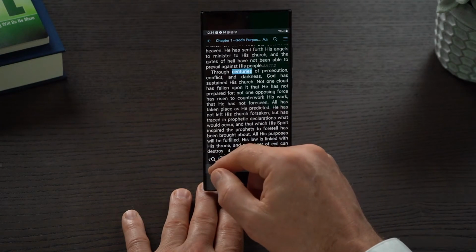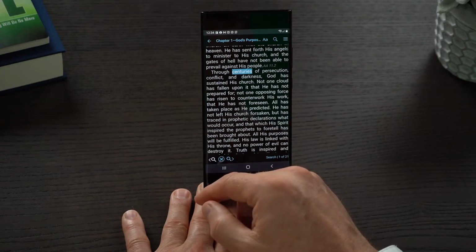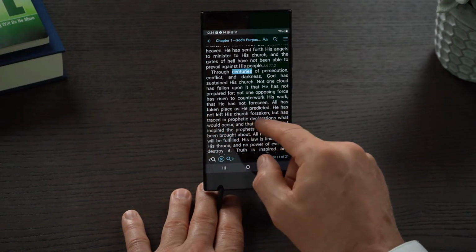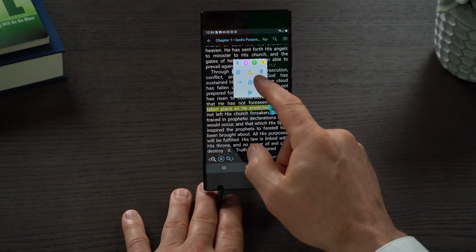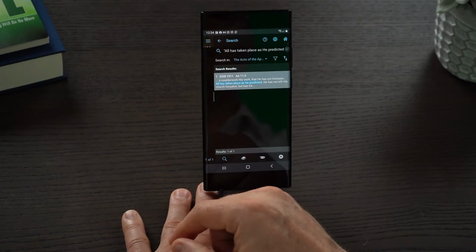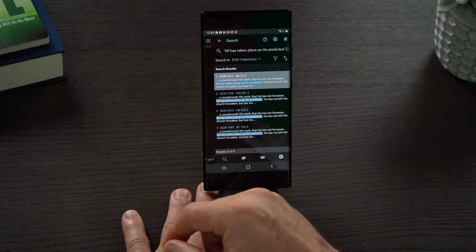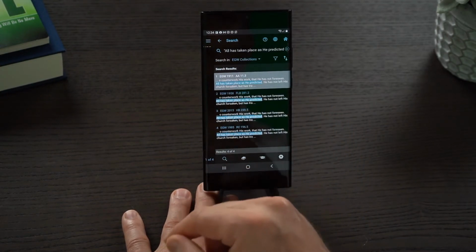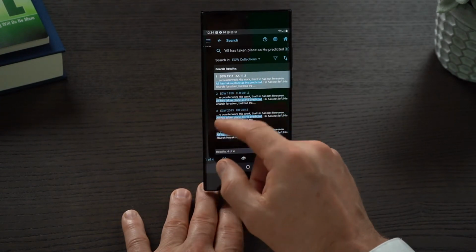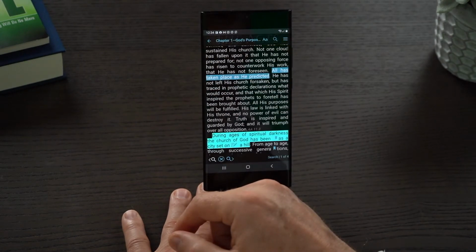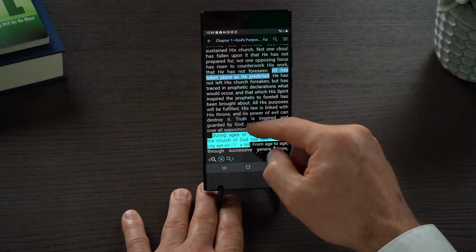Now, if I do multiple words, like a phrase, so maybe I go, "all has taken place as predicted." Let's see how many times "all has taken place" is used when I search for that. Okay, and I'll go and search in EGW Collections, and you can see there are 4 times that phrase is used in her writing. So that's a nice little quick tool that you have within the reader. All you need to do is select that word.